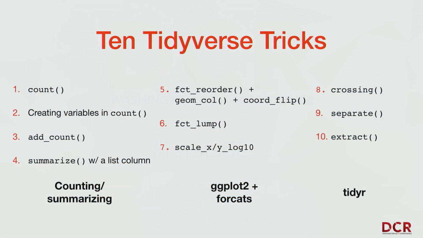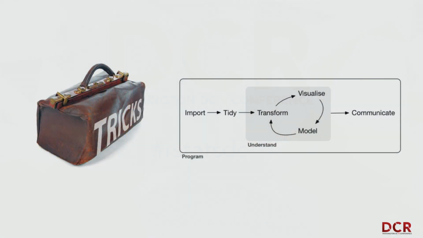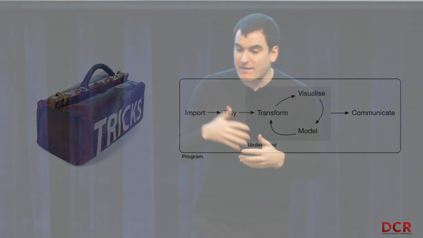Now, why do I like to focus so much on tricks? What is so great about them? Is the Tidyverse nothing more than a bag of tricks? My take is that the Tidyverse is greater than the sum of its parts. I think that when you combine all of these ways of doing something, make every one of them a little bit easier, and ensure that they all work together fluently, these benefits, they're not just a little bit of convenience here, a little bit of convenience here. They really accumulate and keep you in your data analysis flow.